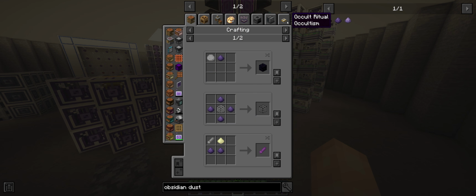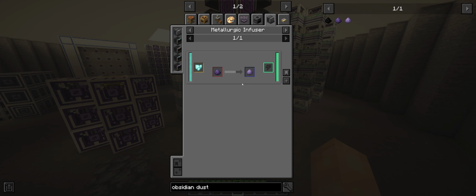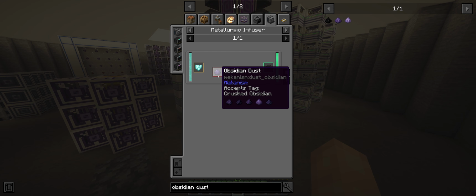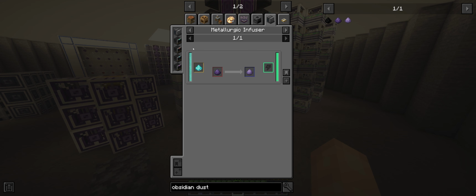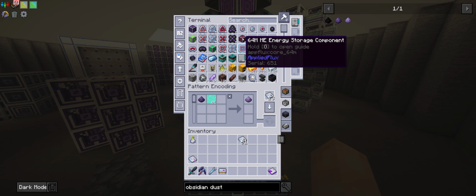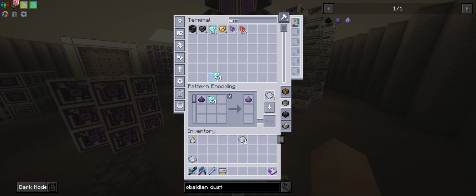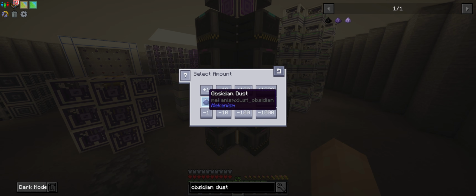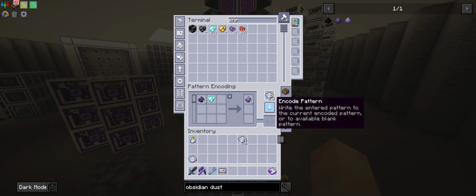And then this one, refined obsidian, we need to do as well, right? So this refined obsidian one, it's going to be 1 to 8 with the enriched. So 1 of this guy, and then 8 and 8 of those.